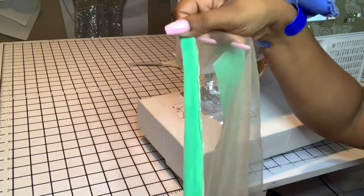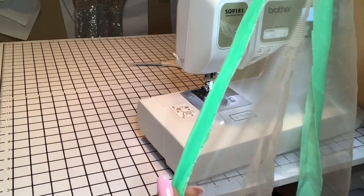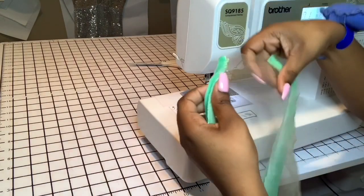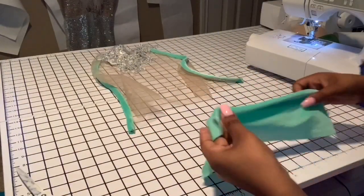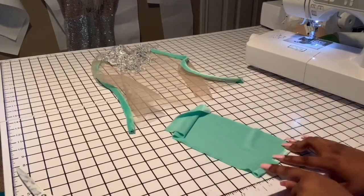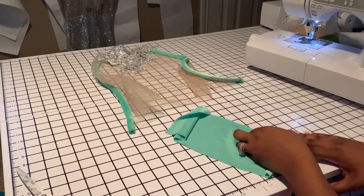So I finished sewing it down. So this is how it looks. And I'm gonna do the same thing on the other side. Okay, the next thing I'm gonna do is prepare my collar to be sewn onto the dress. Fold this in so that I can have a clean hemmed edge, and I'm gonna hem it.